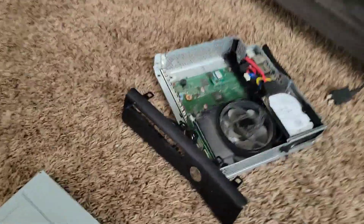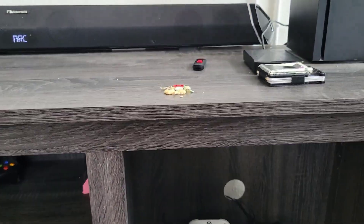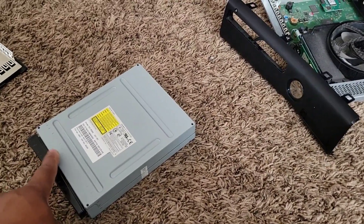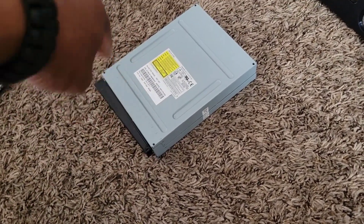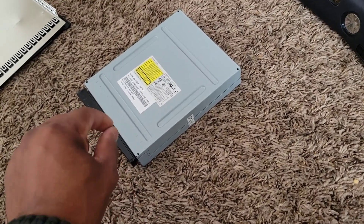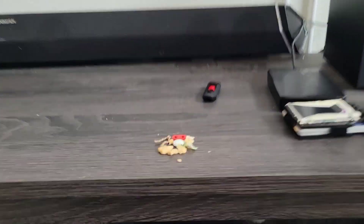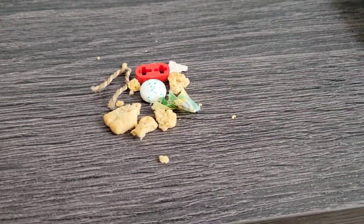So, just a heads up: if your CD drive don't want to open, that could be the case if you have children. If you're an adult and you know you're the only one who uses it, then it must be a mechanical malfunction. They show you there's a rubber band in there that, if it gets oily or greasy, it'll just spin — it'll slip and it won't let the drive open. So once you do get it open, they show you to take that band out and wipe it down, or buy another one, and that should fix it.